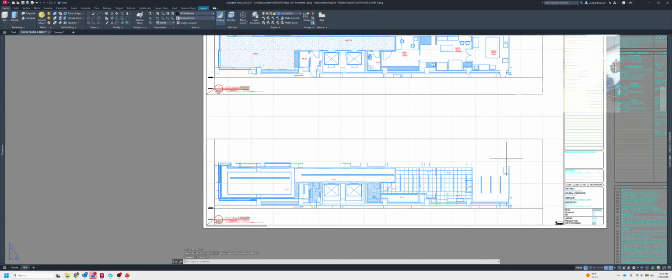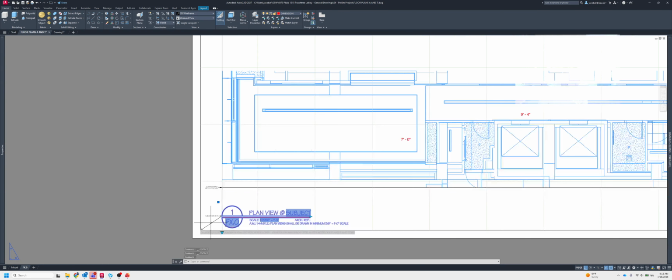And then before you go ahead and move on to the next step, it's important to make sure that you're locking those viewports. That way, if you are working on this file, you're not accidentally zooming in and out there. So make sure you do that. And you're going to change this one to say View 2 and RCP on the view title.